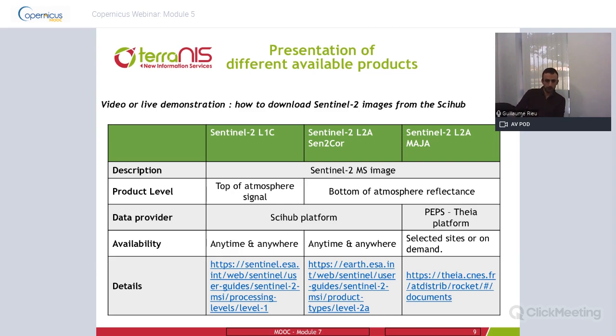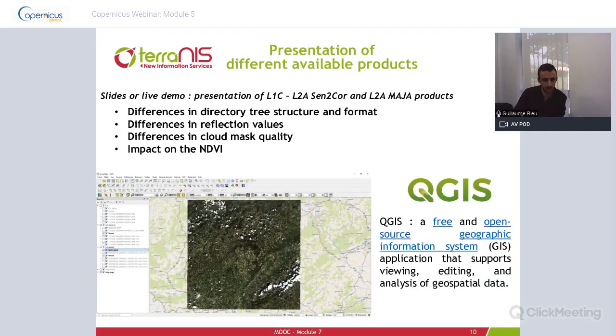And on the PEPS platform in France, we can only download the bottom of atmosphere reflectance, so the level 2A images, on selected sites. So it's not available everywhere in the world, and they are processed with another algorithm, which is called MAJA.